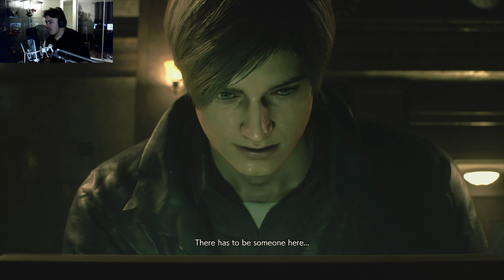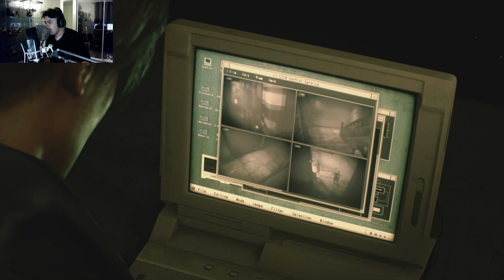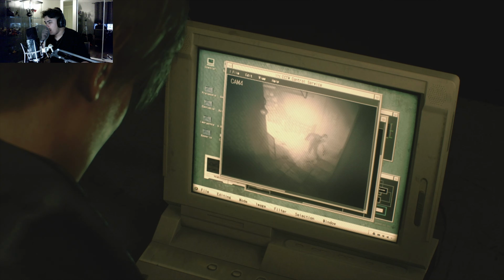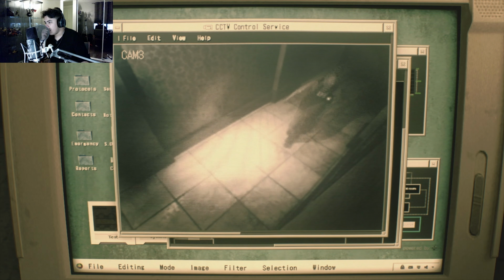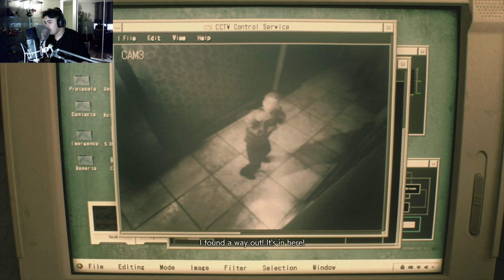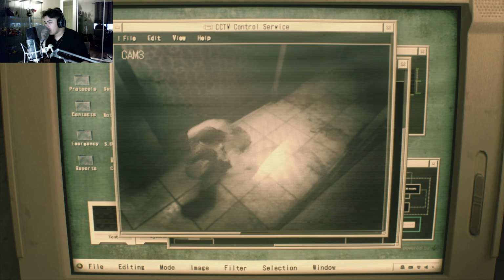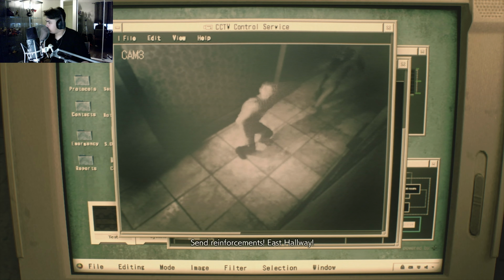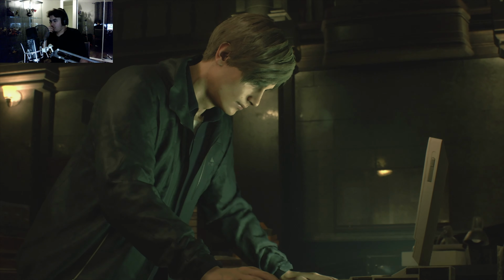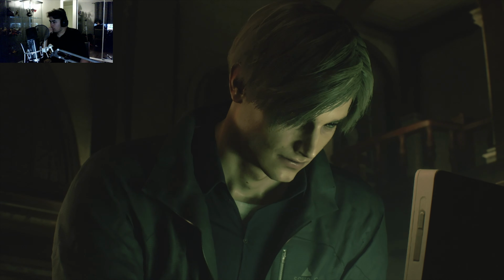There has to be someone here. Uh-oh. Not good. Nope. David, Marvin, you there? I found a way out. It's in here. Send reinforcements. East hallway. I gotta find that guy.